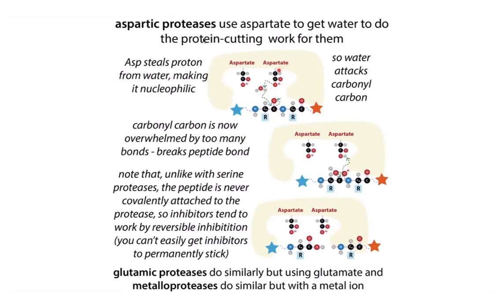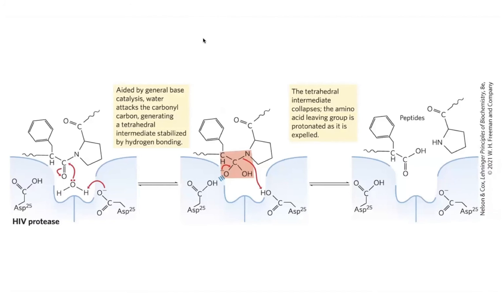But because aspartate is going to be a stronger base, it's not going to be very eager to steal that proton. However, by having this other aspartate nearby, this is actually going to raise the pKa of the first aspartate, making the first aspartate more willing to take a proton. Having these two negative charges next to one another, with negative charges repelling, it's going to seem more attractive to this aspartate to actually go and take a proton, to get some positive charge, to balance things out and help it not be as repelled. So this aspartate can actually have a higher pKa, where it'll take that proton, and now it'll go and attack.